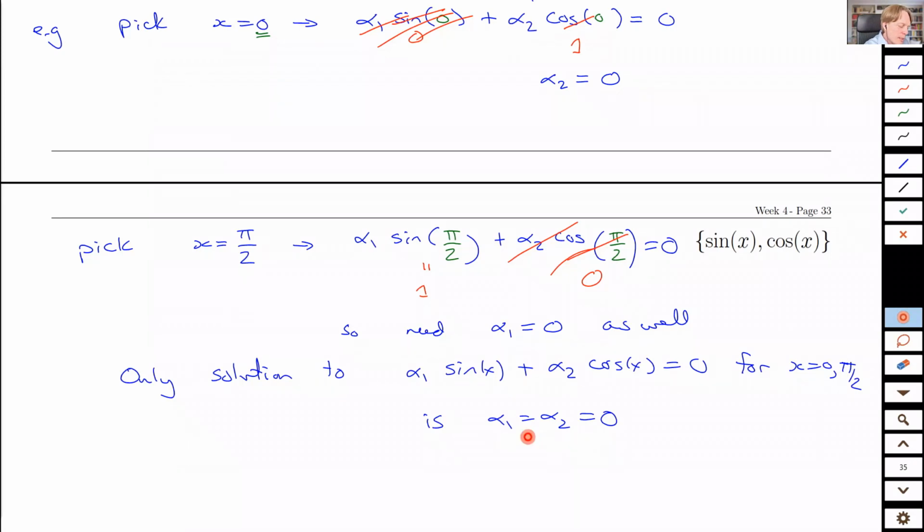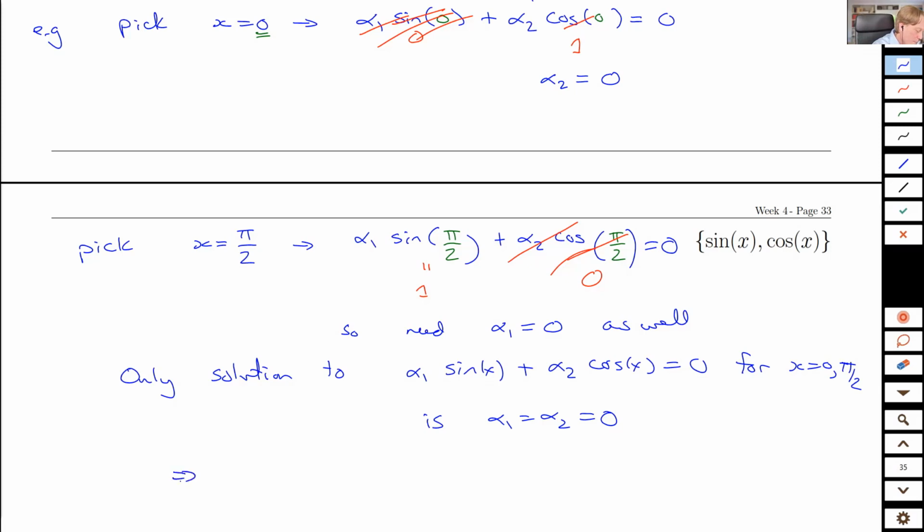So what does that mean for the whole thing? Well, this is a subset of all the reals. If the only way to get our sum to equal 0 at those 2 points is to have both of my coefficients be zeros, then that's going to be true. There's no way to have it break out for any other values. I'll let you simmer on that one. That one takes a little bit of thinking, I think.